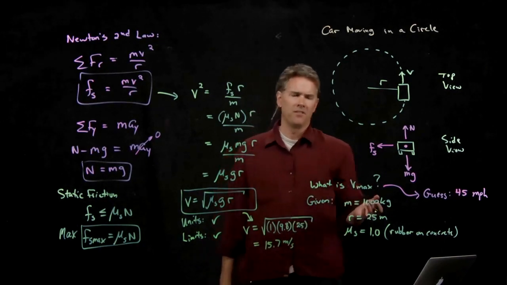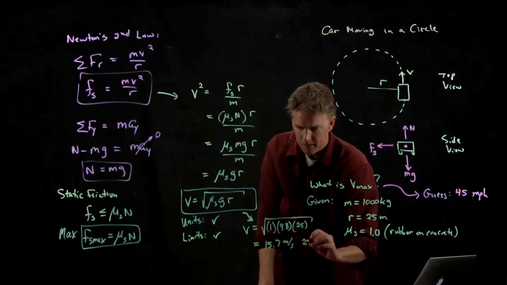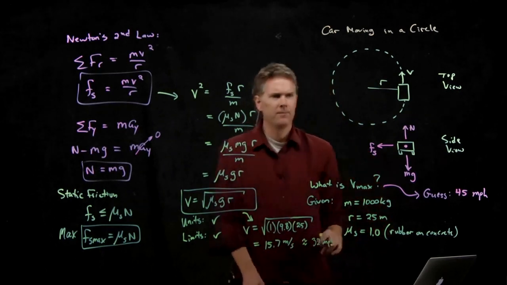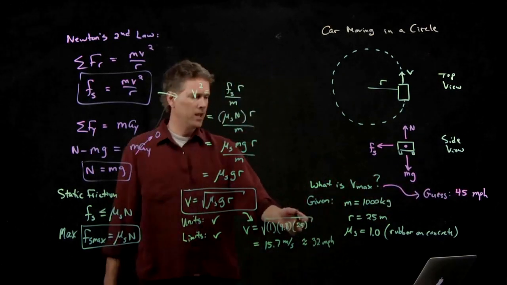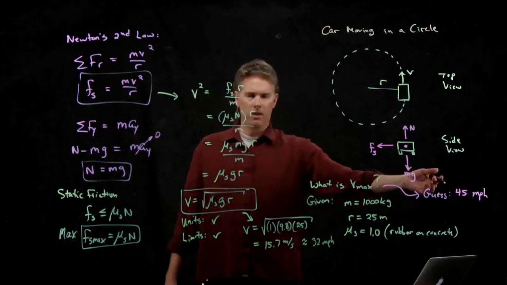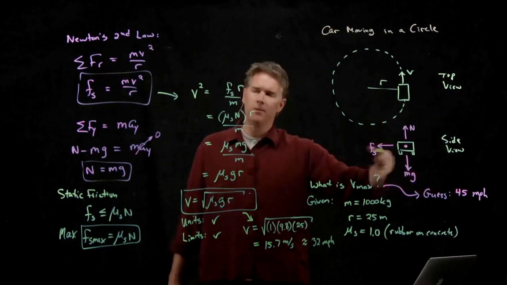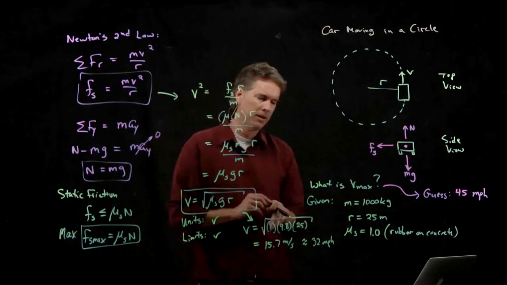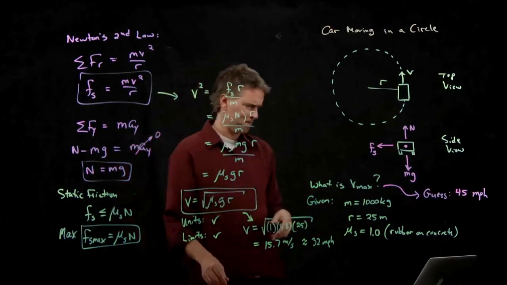So that's pretty close to 16 meters per second. What would that be in miles per hour? Roughly double it. 32 miles per hour. So a guess of 45 is pretty good, right? We're getting an answer that is off by a little bit, right? 1.5 of that. But we're not off by a factor of 10. We're not 100 miles per hour. We're not one mile per hour. We're somewhere right in the zone. And so that seems like a good answer. 15.7 meters per second. Questions about that one?